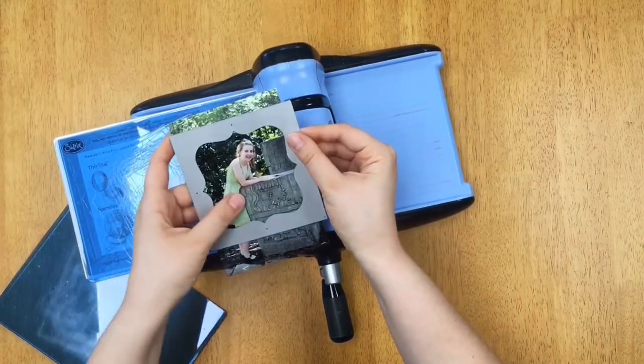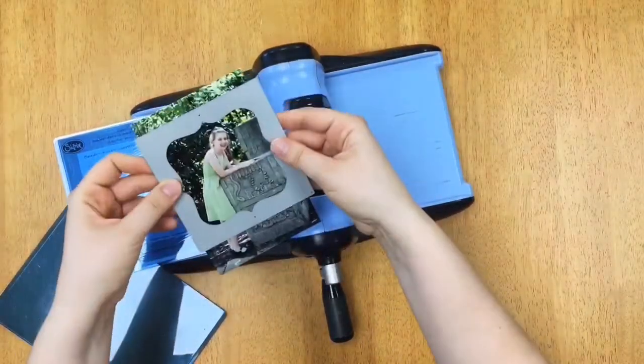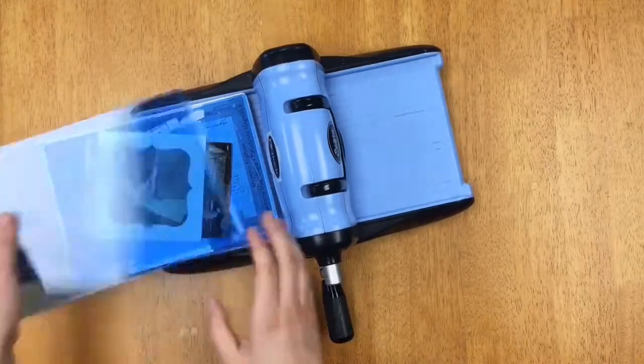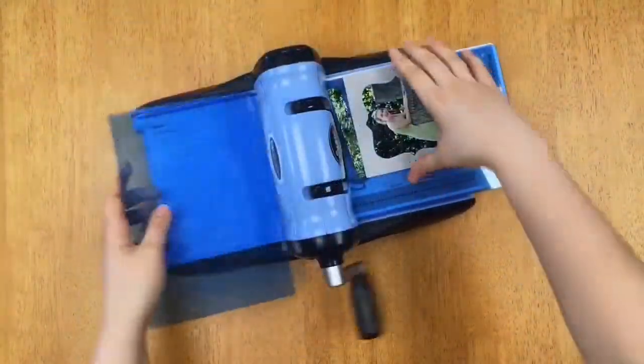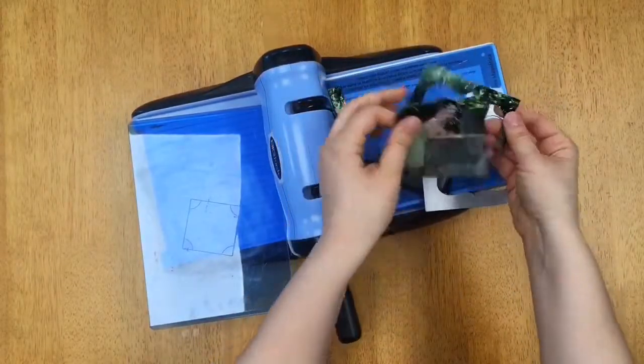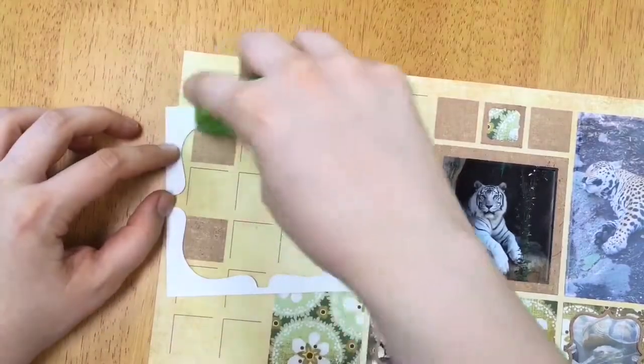I usually want to be more careful with my photos. I'm making sure it's centered the way I want, and I'm checking the back to make sure it'll cut in the right spot I want it to. Sometimes I'll cut it and it'll accidentally be too short or something because I didn't get it right. So there's my photo. Okay, so now I get to piece them all together.